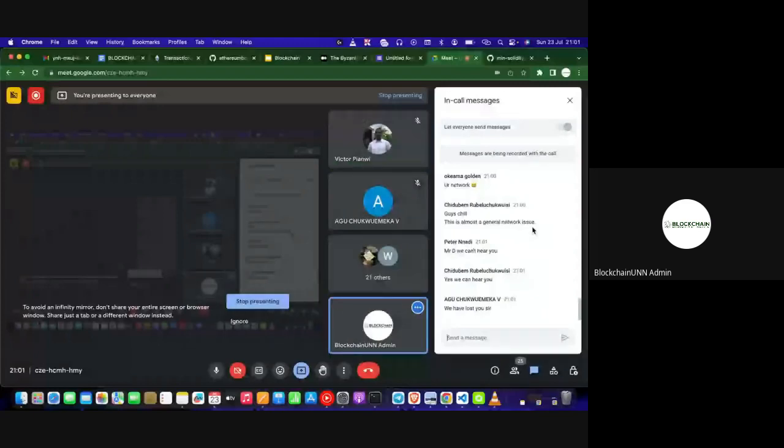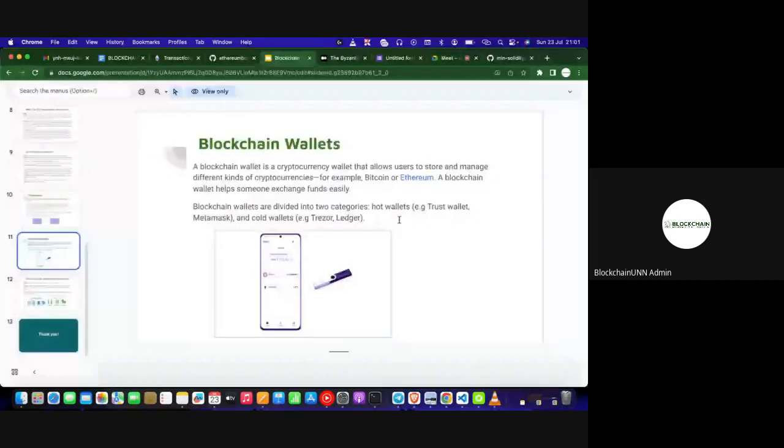All right, so I was talking about blockchain wallets, right? I already talked about the fact that you can store cryptocurrencies using wallets, and not only that, you can use blockchain wallets to interact with smart contracts. That is the gateway with which you interact with a smart contract. For example, when we start deploying smart contracts, you begin to realize that you need a wallet to interact with most of these transactions, as you need to sign a message using your private and public keys, right? So you need to sign messages, and that's one of the reasons why you need wallets to carry out transactions.